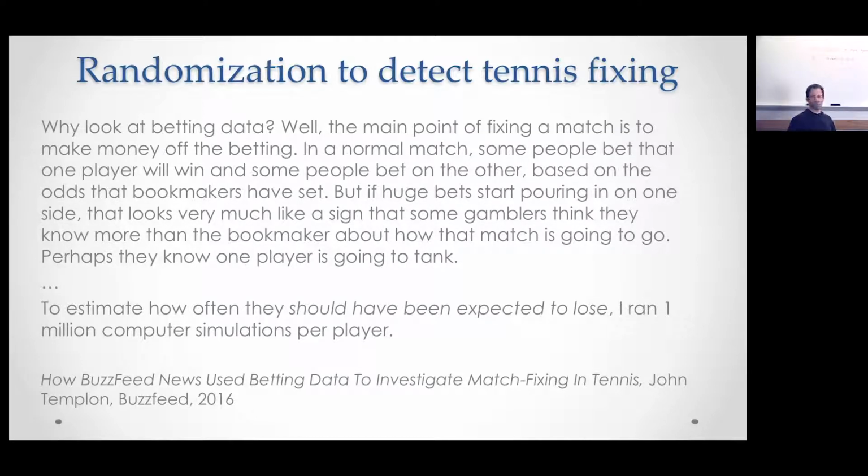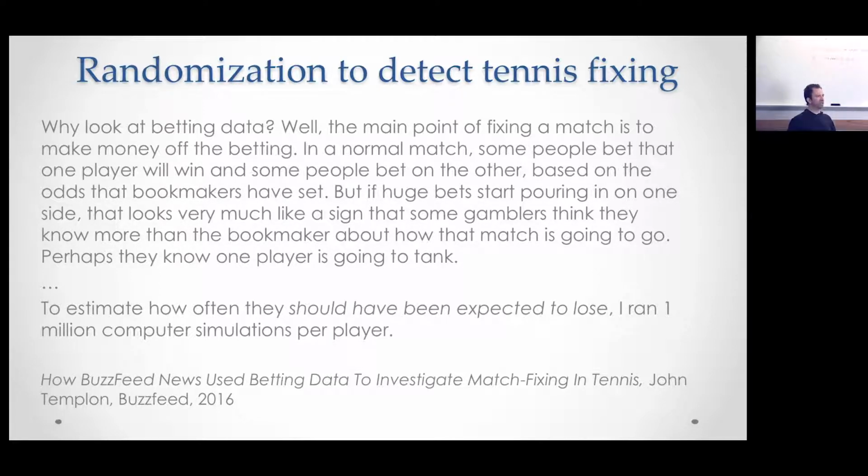They didn't actually publish the names of these players. They just said, we found a bunch. They did publish the algorithm to do it, and the data is publicly available. So some readers promptly ran the code on the data and got the names. Interestingly, they didn't even publish the names. They didn't want to accuse people of match fixing based on this type of evidence alone.